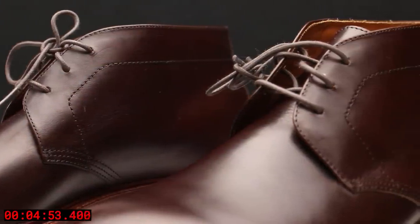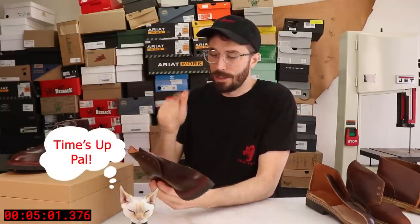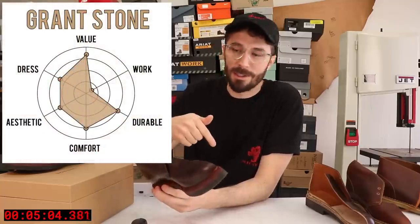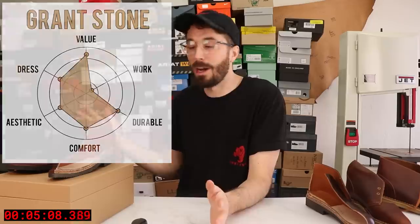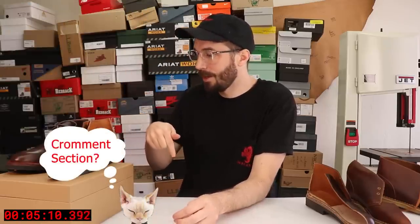So to me these really are the Clarks killers. If you like Clarks you're going to absolutely love these because they just do everything better — they look better, they feel better, they're higher quality materials, they just kill it. So if you disagree with me, prove me wrong in the comment section. If you think there's a better shoe out there that does it better for a better price or around the same price, let me know. But I think we probably snuck it in at five minutes. Thank you guys so much for everything you do. Thanks again to Grantstone — check them out via the link in my description. See ya!